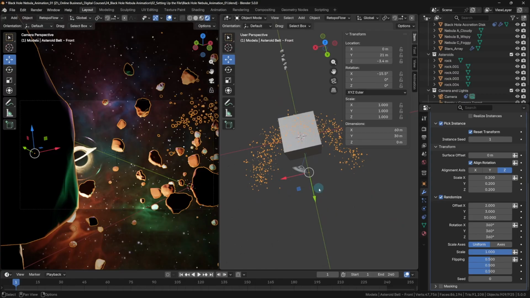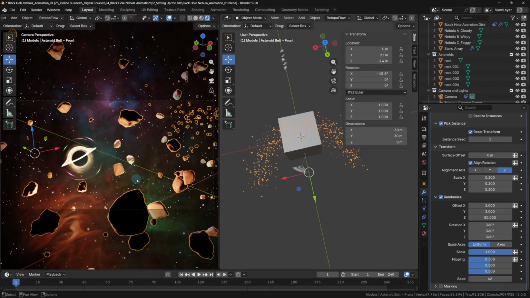Another thing we'll notice is that, like I mentioned before, we're probably going to need to adjust this seed because this rock here is right in our face. This is where the seed value is helpful. Based on my experimenting previously, I found that seed 42, so down here at the bottom right, we type in 42 and then hit enter, it gets the rocks out of our face but still has them relatively close to the camera. It also prevents any of these larger rocks from obscuring the black hole, which is our focal point.